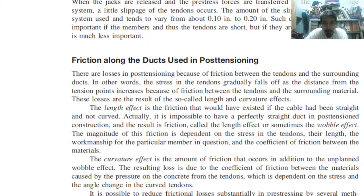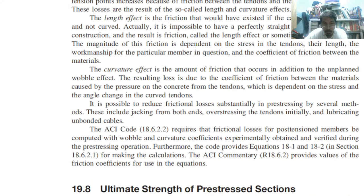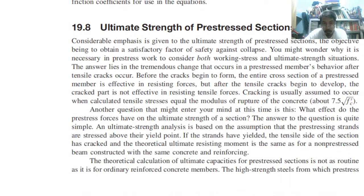Okay, so next is friction. So length effect. So therefore, because length has something to do with the area in contact. Okay, area in contact. So we have wobble effect, we have curvature effect. That is related to this. Okay, so therefore, take a look at the ultimate strength of pre-stressed section.